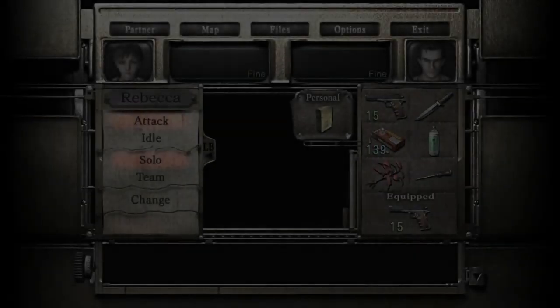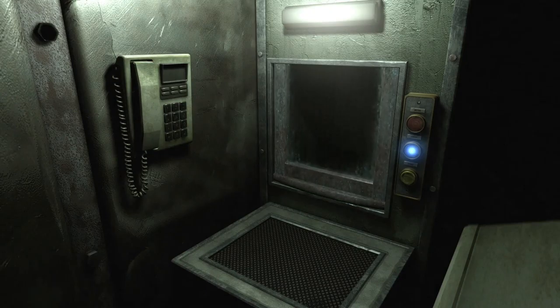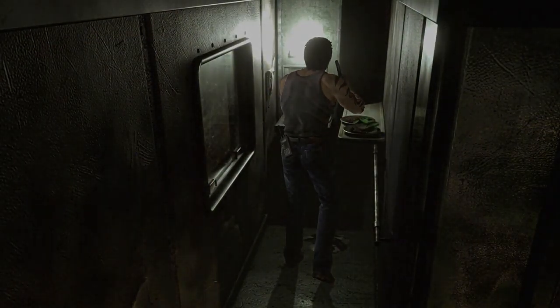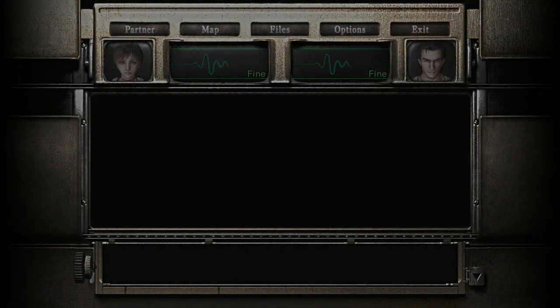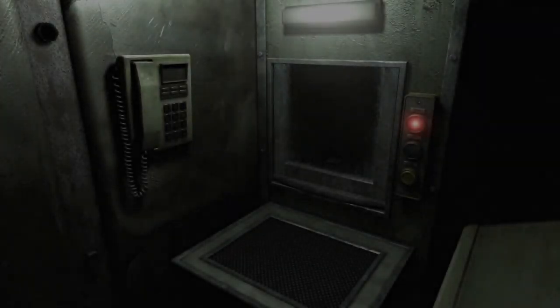Right. Place an item here. Send the spike up to Rebecca. We'll swap over to her. Have we got a green herb? Yes, we have. So we'll swap back to Billy and send that red one up, as he can't combine them. No, I don't want to use it or combine it. Service lift, call it back down.